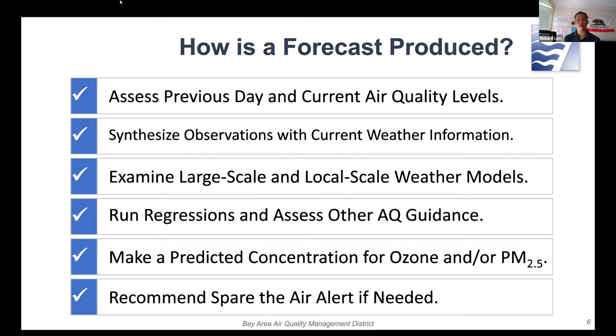That's almost like when you burn wood in the winter, the process is not perfect. So you're going to produce some very tiny pollution particles that, when they get into your lung, may just get stuck in your lung, and in humans, potentially can cause lung cancer. So that's why we're very concerned with PM2.5 in the winter. But now with the wildfire seasons, PM2.5 is all year round. And then ozone is mostly a summer thing. And then if the air quality gets above a certain threshold, then we'll recommend Spare the Air alerts.